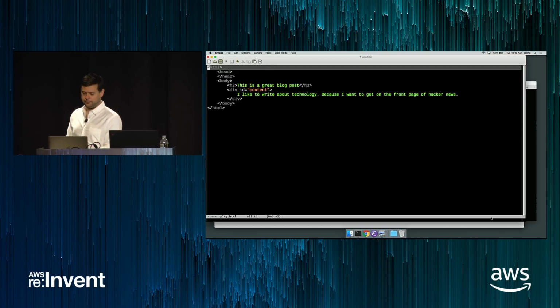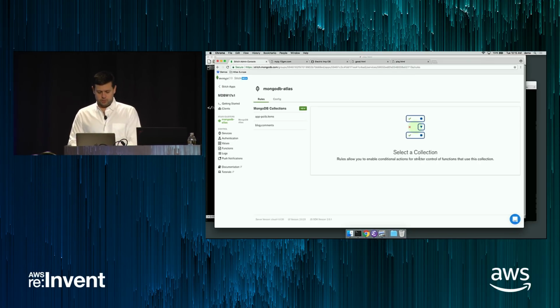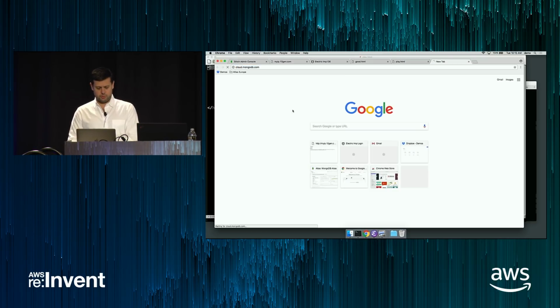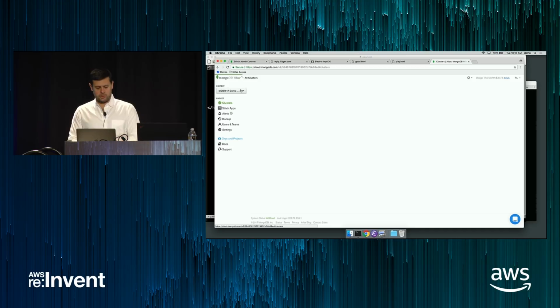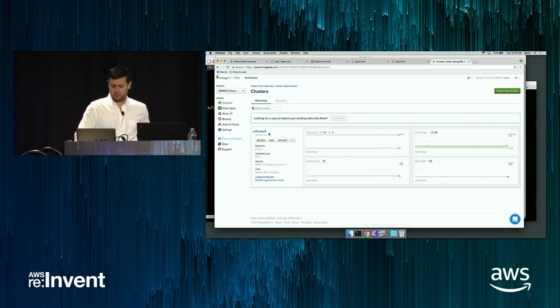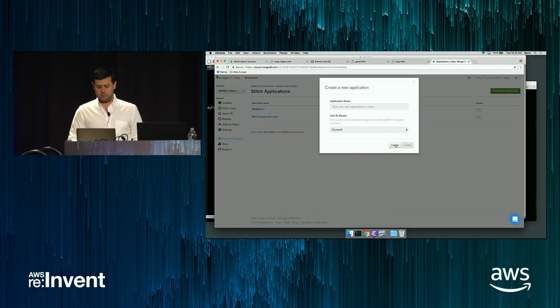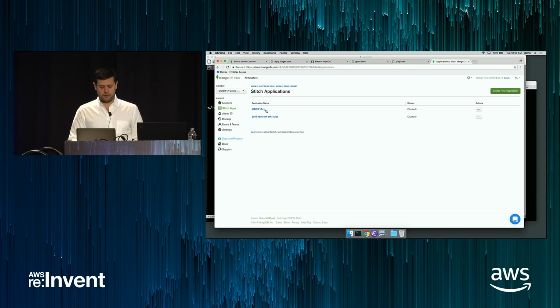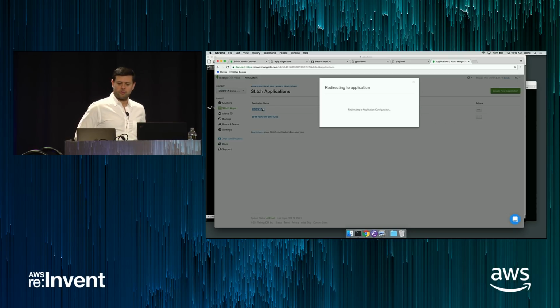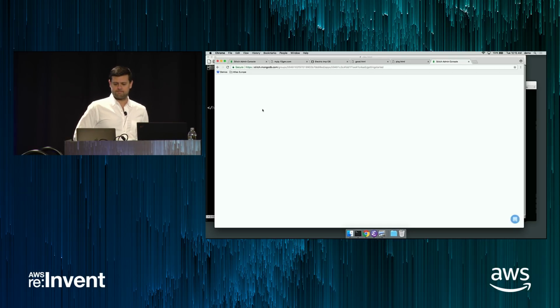So let's get started. First, we're going to start a new one. We've got a MongoDB cluster, and here we've got an M10. Let's say you're going to create a new Stitch app. I'm not going to do that one live, so you can just create a new Stitch application. We've got one already created, but you can create any Stitch app you want. So we've got this one over here. Now we've got a Stitch application.